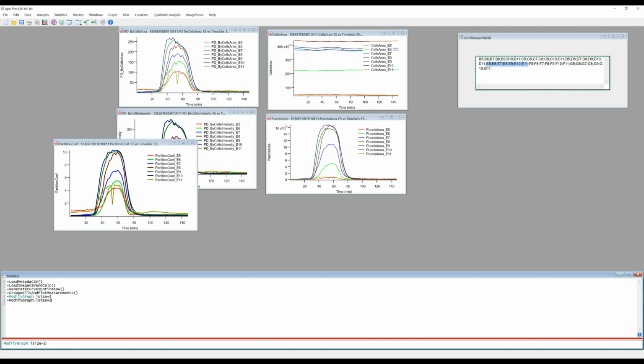Then if I hit enter one more time, I'm going to execute that for this selected graph. So I can select the graph, come here, recall, select this one, come to the command line, recall, and perform. So that is a tip to perform the same operation on multiple objects or on multiple windows.